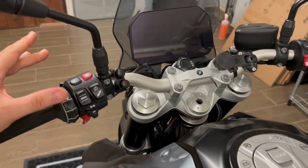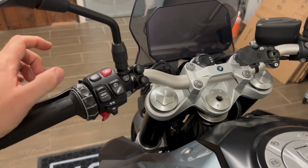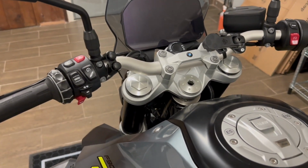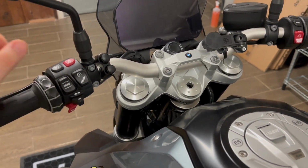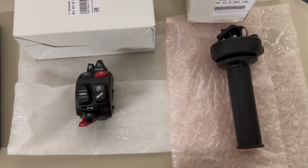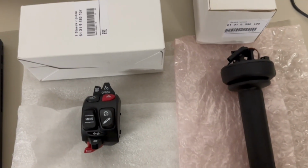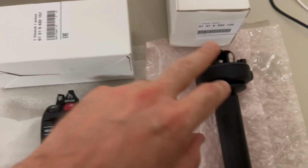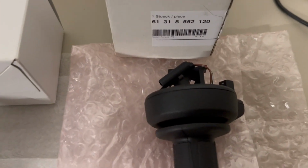So today we're going to retrofit the original option into this bike. And this of course is gonna involve some hardware change. So we're gonna change two pieces, I'm gonna show you in a second. And it will also involve some coding. We need to tell the bike, now you have cruise control. For this job, we're gonna need these two pieces, of course original BMW parts. If you're interested, these are the codes for these two parts, as you can see here.